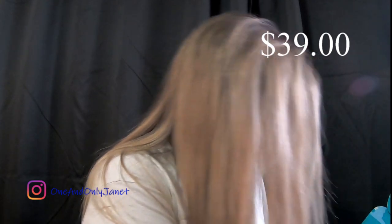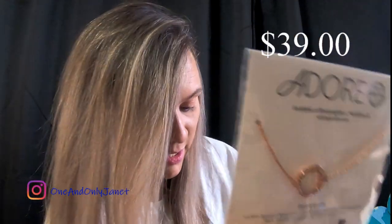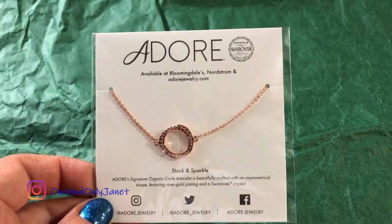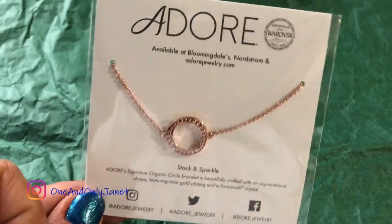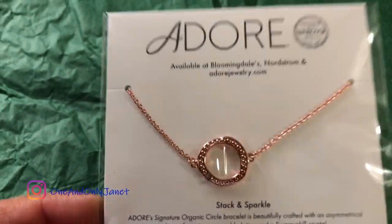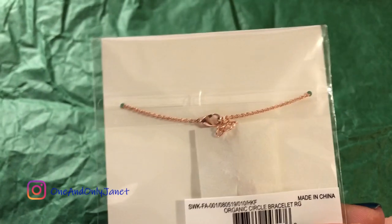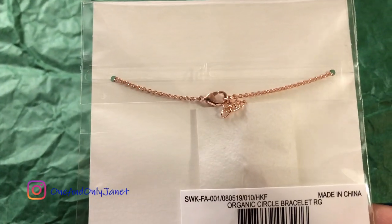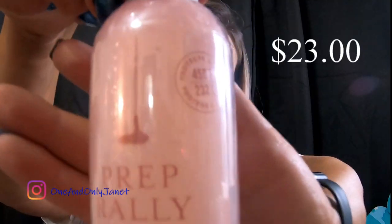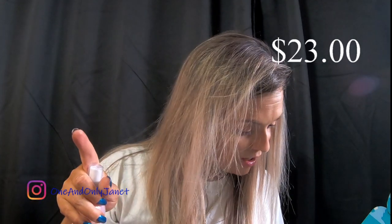Okay. We have this Adore. It says it's available at Bloomingdale's, Nordstrom, and AdoreJewelry.com. Is this a necklace? It's a bracelet. Okay, it is a bracelet. I am so sorry. Here's a better look at this bracelet. I don't know if you can really tell that it is rose gold. Maybe like that, you can tell a little bit. And there's the back of it. This retails for $23.